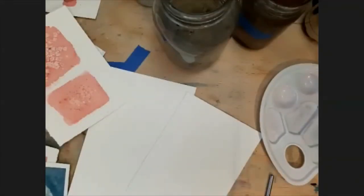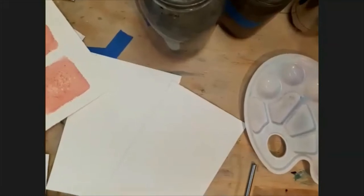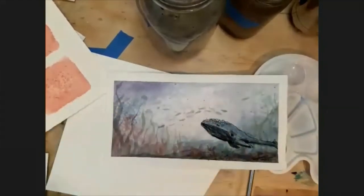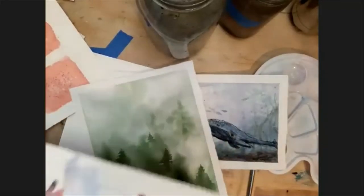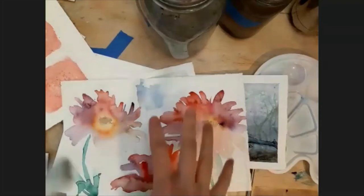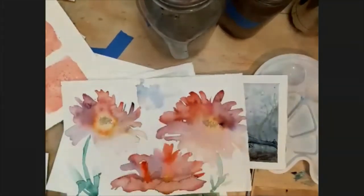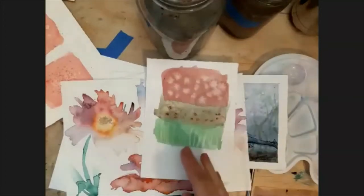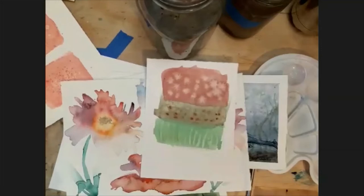Okay, so we're going to be doing a couple different types of effects. We're going to go a little more in depth with using salt and creating soft edges, using the water itself as a barrier to create different shapes, and mixing the colors within a very wet surface, using both paint and water to create different effects on the paper. We'll also do some splattering with paint to create fun droplet effects, and blowing paint with a straw or a hairdryer to create more of a splatter look.